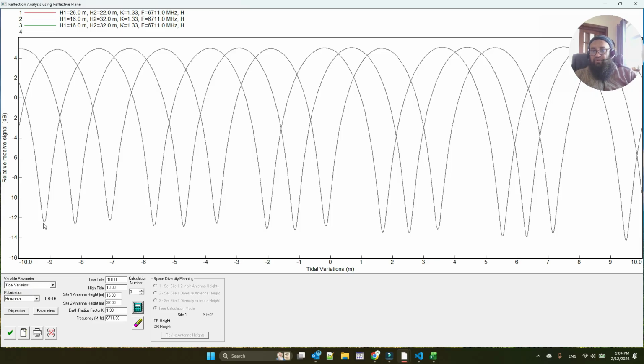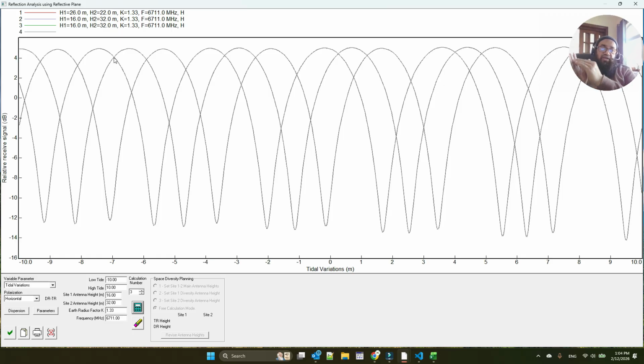So we see here, when this is on -7, this is almost here, and this one is almost here. So I hope you get my point that when we have a null on this, at that time we have a very high value on the main to diversity.